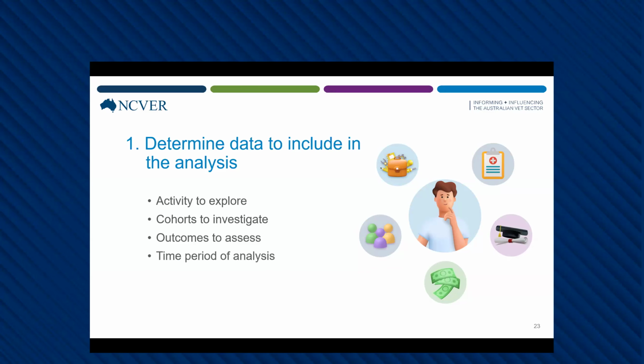And finally, consideration needs to be given to the time period included in the analysis. If we're wanting to allow commencing students enough time to complete their training before assessing employment outcomes, we need to ensure enough data is available for analysis. Secondly, different data sources have different collection periods. For example, VET data is collected annually, whereas ATO data is collected every financial year. We need to take these differences into account and marry up the data in the best way possible to examine the pre- and post-training outcomes for students.